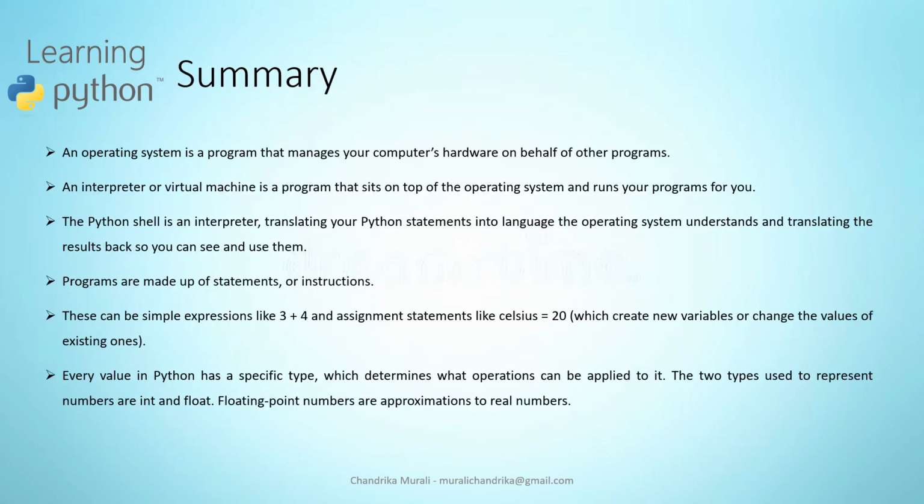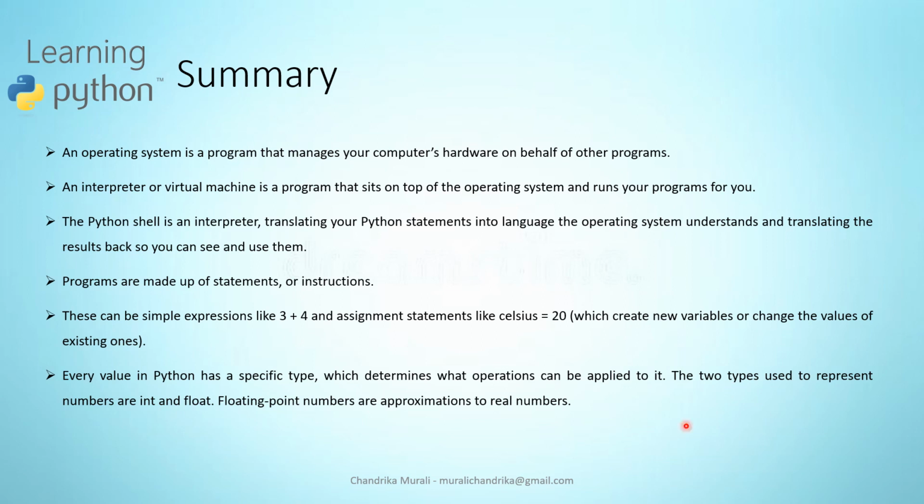So as we reach the end of the session, I'll just brief on what all we discussed today. An operating system is a program which manages a computer's hardware on behalf of other programs. That means the operating system is special software which has direct access to hardware, and it interacts with both hardware as well as application programs.